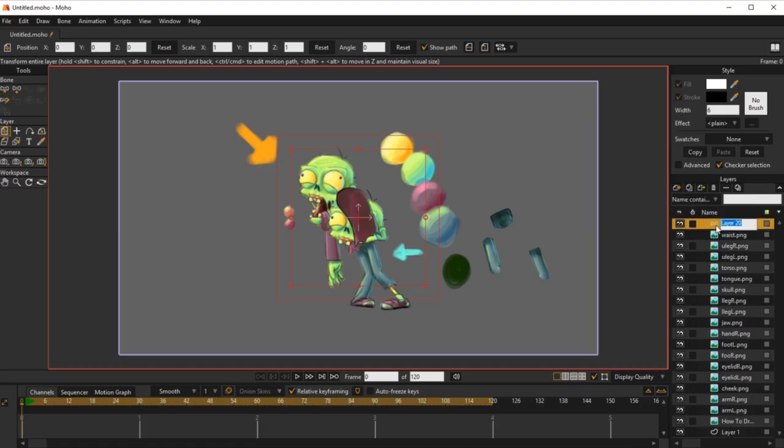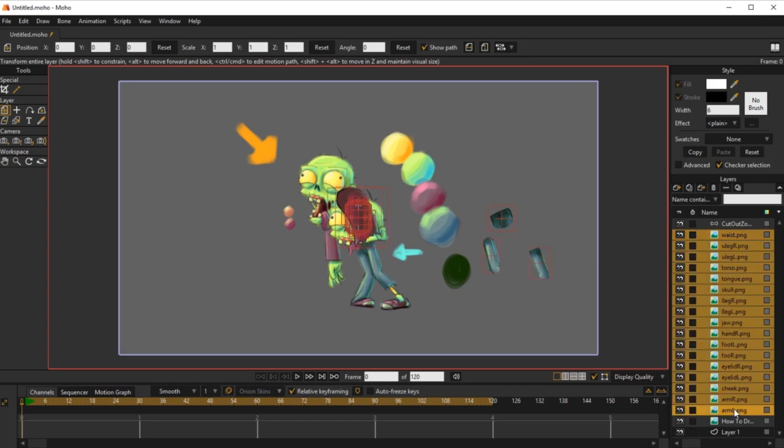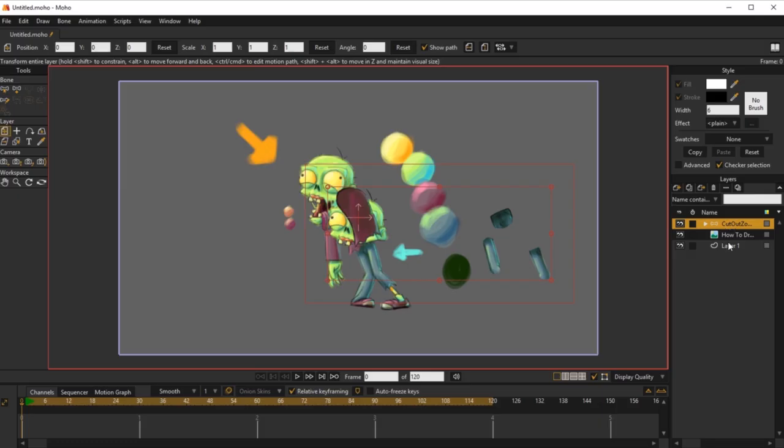Okay, has a little bone there, and we can call it cutout zombie. Okay, can be more specific than that. Okay, and now we'll left click on the first layer and shift and left click on the last one. Do not select the reference layer, just the ones with the parts, and drag the selection in here. Okay, so now we just have these.